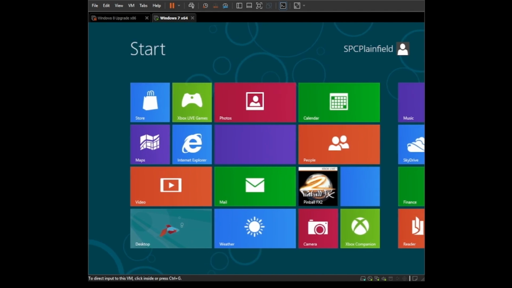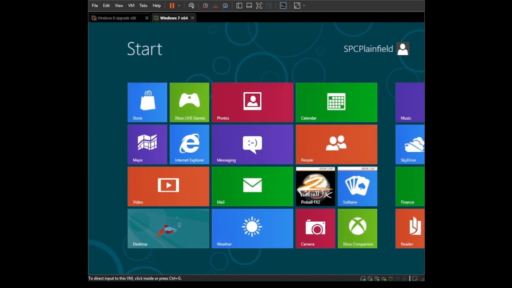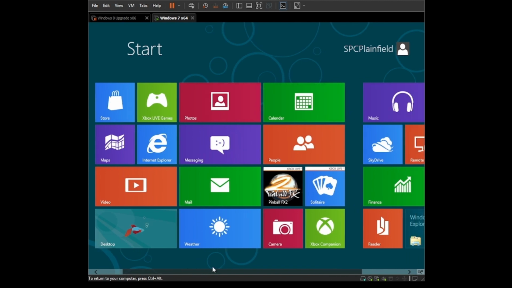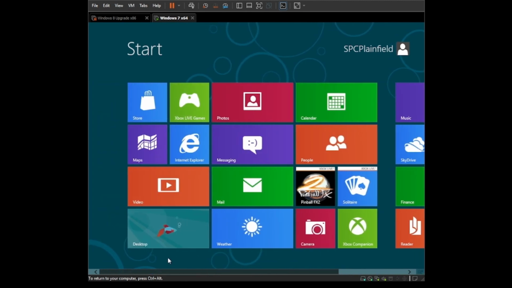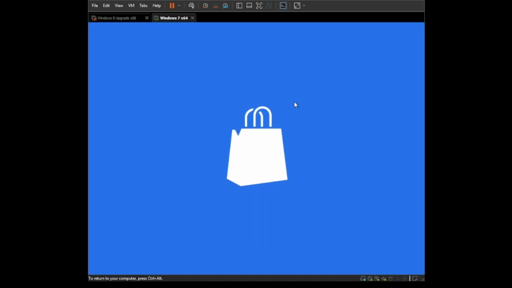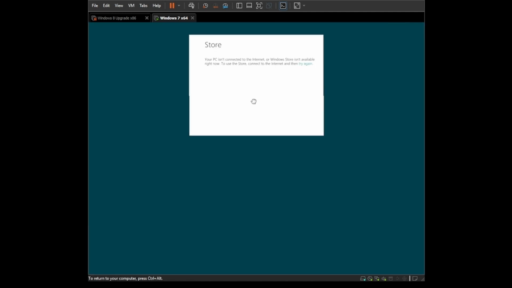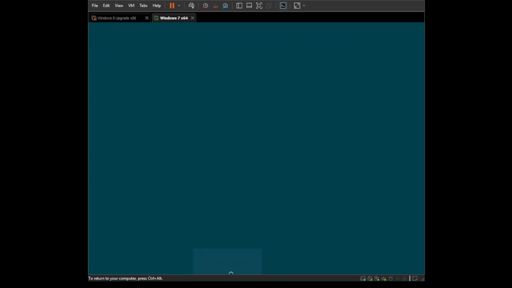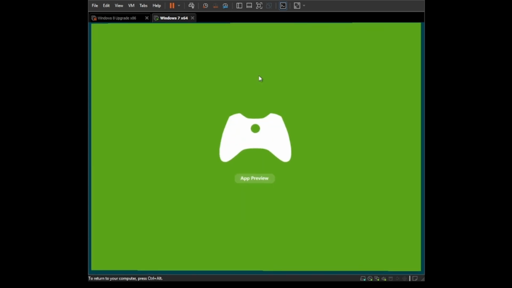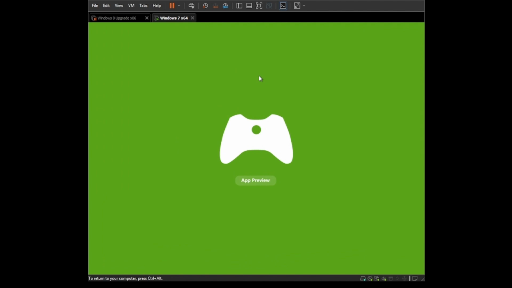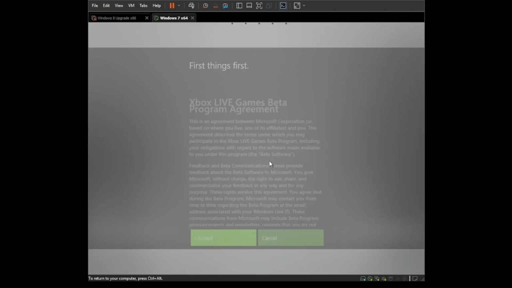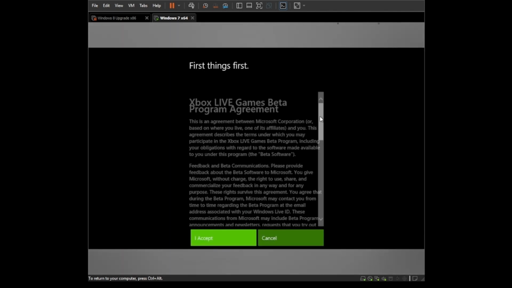And here it is. Here is the start screen in its almost final design. In fact, it does look like the final design, as we can see some final apps here on the system. So now we have our first, finally, working implementation of the store. And now we can drag apps down to close them. And this is what would eventually become the Xbox app. The Xbox game app, almost like an Xbox hub.